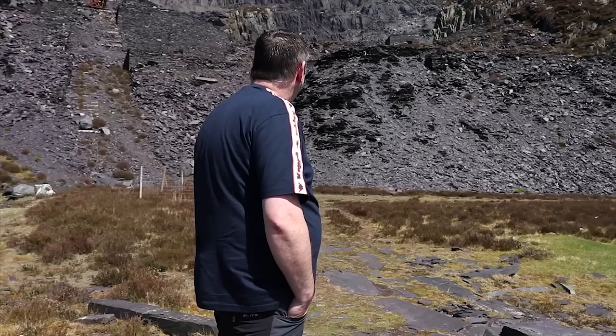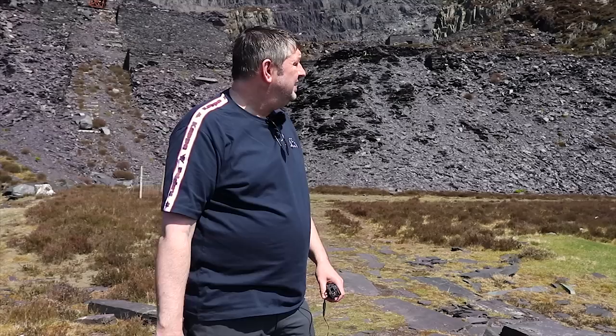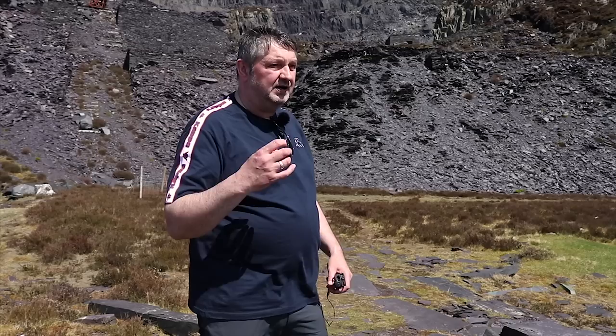Well, today I've returned to the Dinorwic quarry. I'm not coming here to do any big landscapes. What I have planned, because it's a beautiful day, it's hot, with lovely light, is just looking for intimate things. I'm probably going to walk right to the tops, to the Australia level, and look at the old machinery, and photograph bits of machinery, something completely different today. I haven't come here with the intention of shooting any landscapes at all. The subject today is intimate photography, close-ups of anything like bolts, machinery, whatever catches my eye.